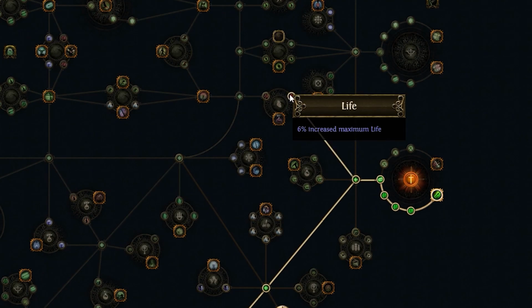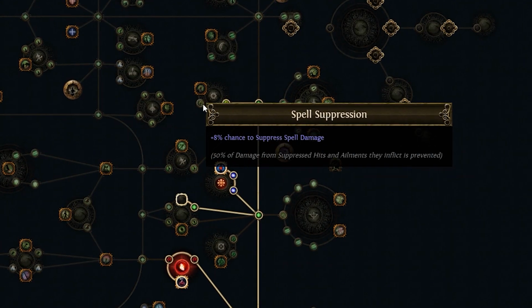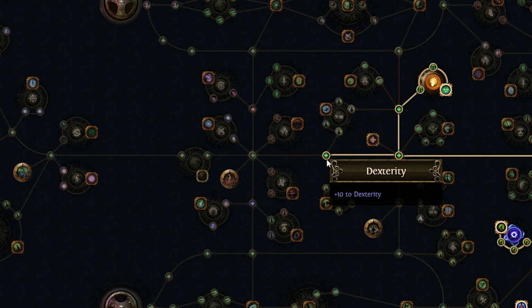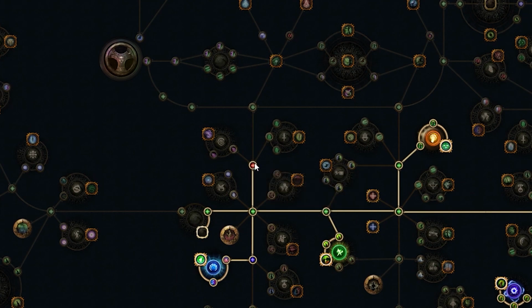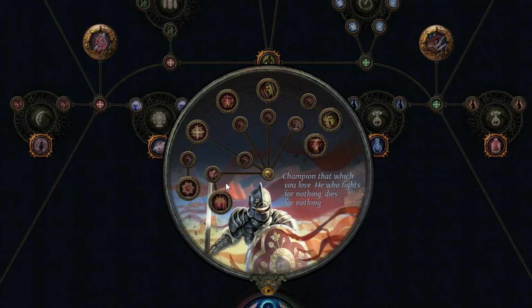For masteries, allocate maximum life ones for extra maximum life. Skill cost 30% of life instead of mana, and if your body armor has no life mods, 15% more life. For mana mastery, pick increased mana reservation efficiency. For reservation mastery, increased damage per aura or herald.